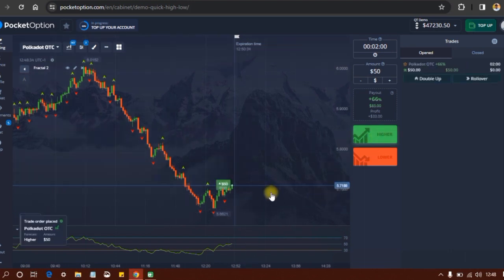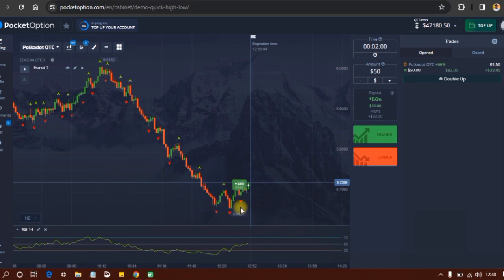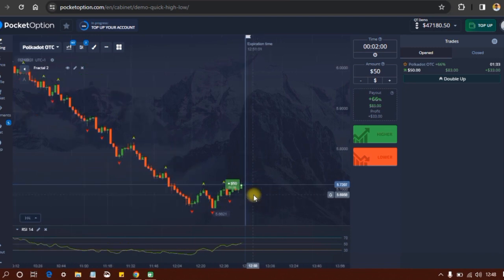So let's quickly take a trade and see how it works. Currently I opened a position. Let's see how it plays out. But now you can see we already have the fractal indicator appearing at the bottom of my chart, telling us that we are going to have a push of price to the upside. So let's wait for the trade and see how it plays out. Currently, we have the trade opened and it's running already. Let's just pay attention to how it plays out.